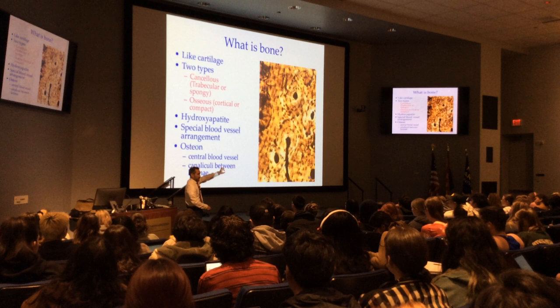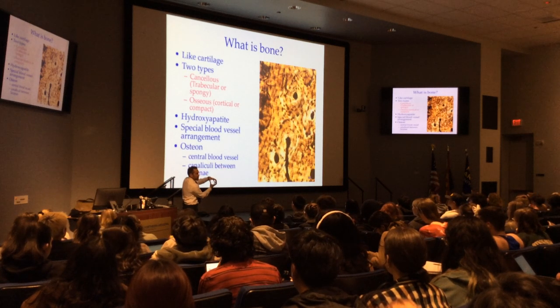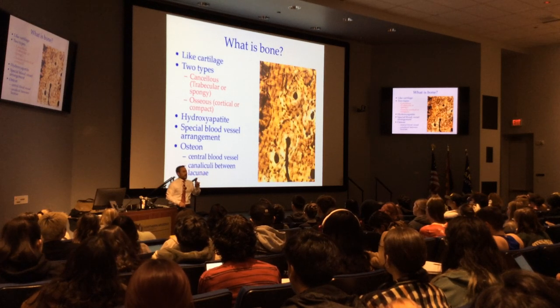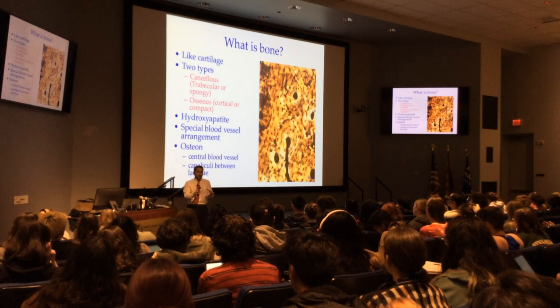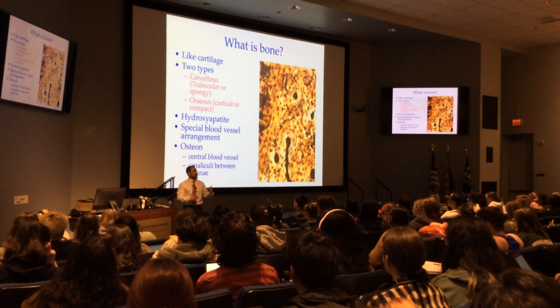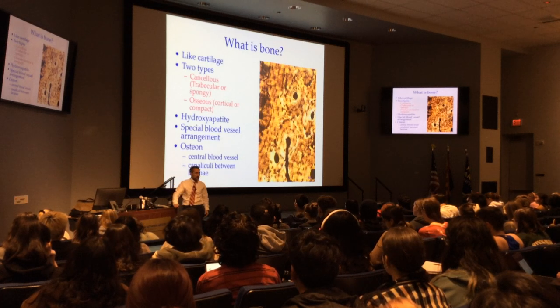And then here's another one, and another one, and another one. So those are like that bundle of pencils all together. And the central canal from each one of these is no further away than that diffusion distance from each other. And so when you grow new bone, like during childhood and even in adolescence, and our bone is remodeling all the time, we'll talk about this. It's called Wolff's Law. We'll talk about it in Unit 2.